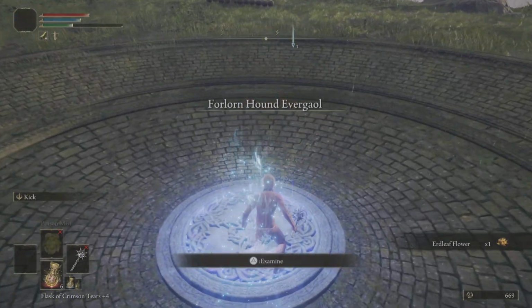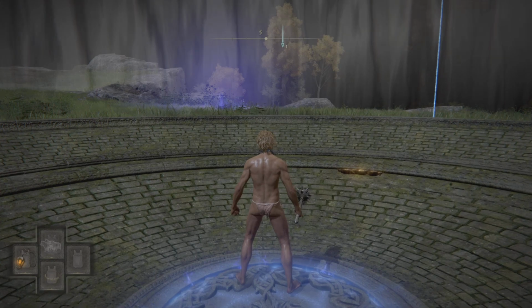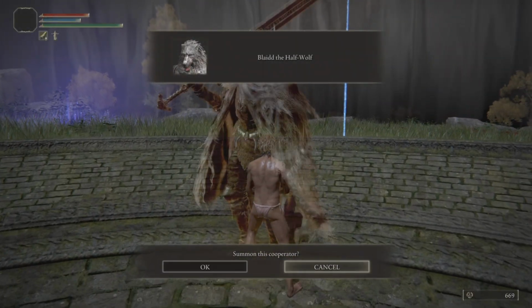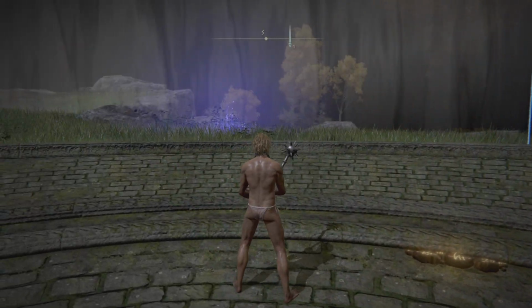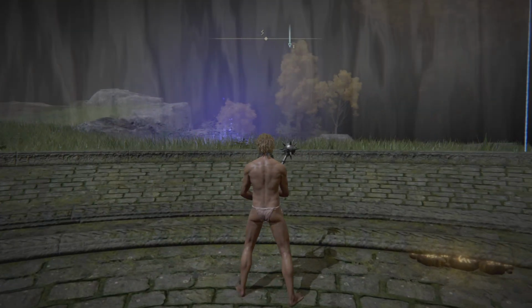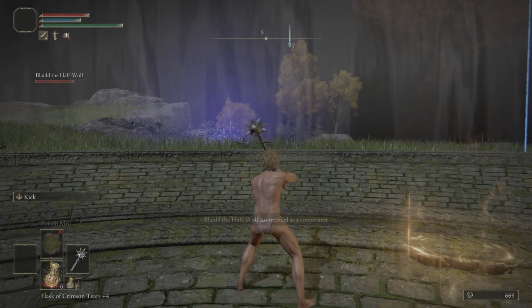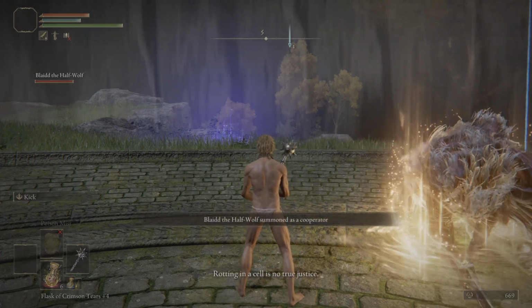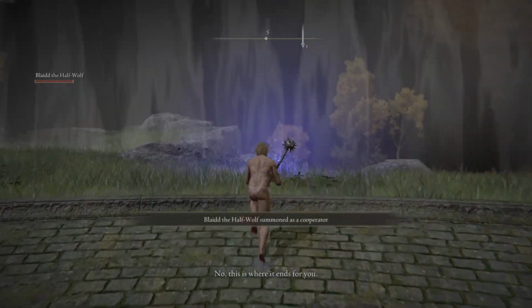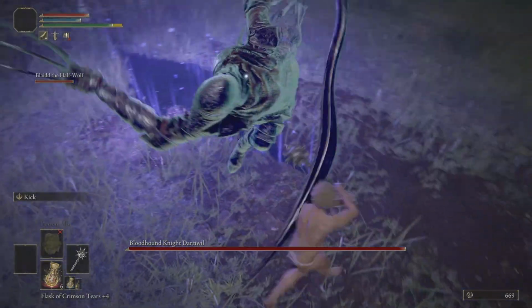Okay, so now we can go in. But since we talked to Blythe, we can just summon him in. We're waiting for him to get in before we start fighting. If you have a shield, you're going to be better off.